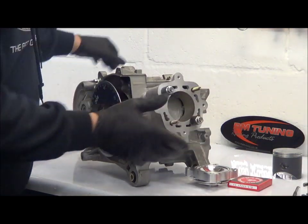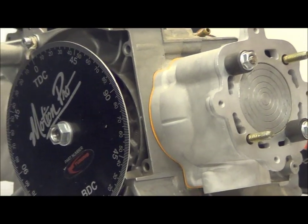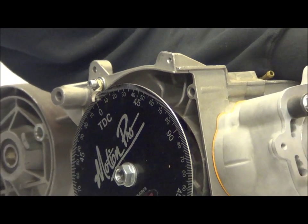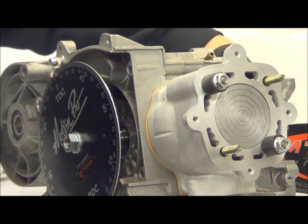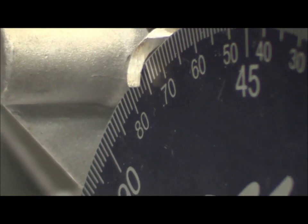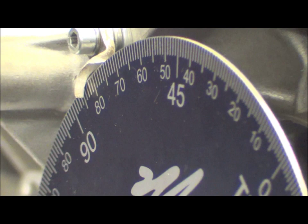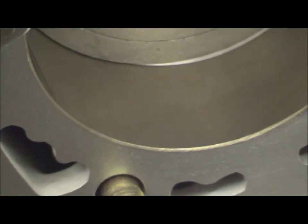This motor has already been pre-set at top dead centre — you'd use a dial gauge with a bracket across the top. The way to use a degree disc is to find top dead centre; this has been previously set up with a TDC gauge so we know this is exactly top dead centre. First we want to time the exhaust port because that's the first port that opens. Rotate the crankshaft in the direction the engine will run, sweeping after top dead centre going down. At 84 degrees — which gives 192 degrees exhaust duration — you should just see the exhaust port cracking open.